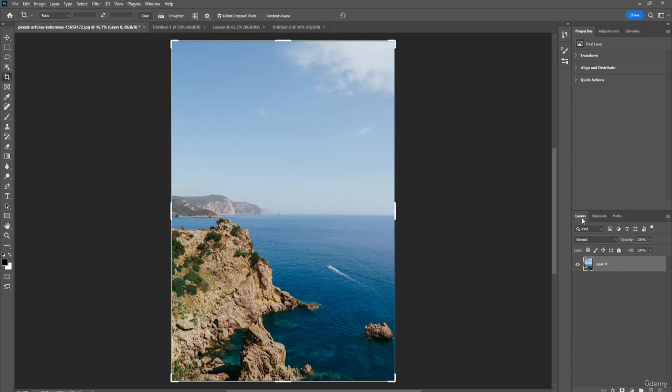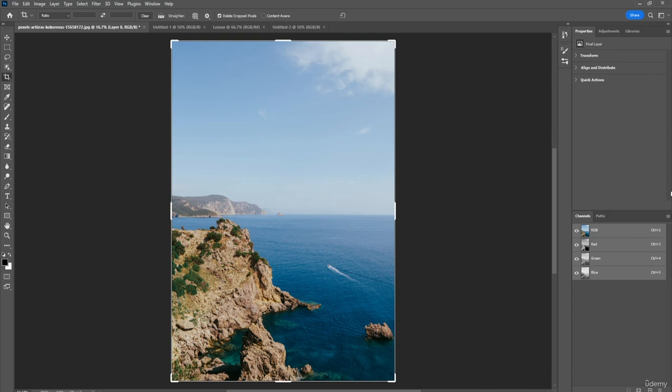For example, I don't want the layer option now. I'm going to close it like this, and then you can see that the layer panel from this panel window is gone. It's because I have closed it.